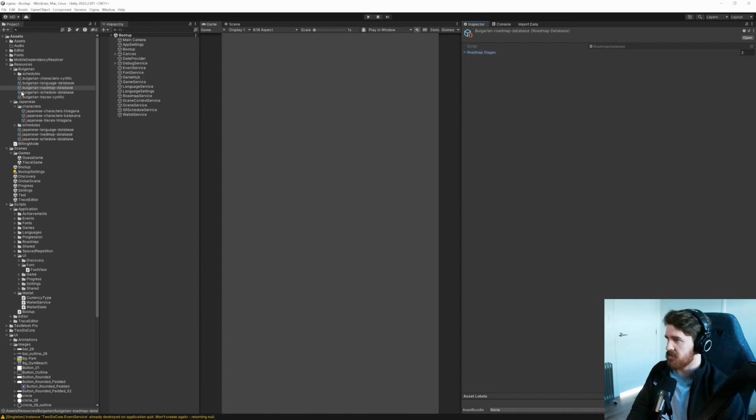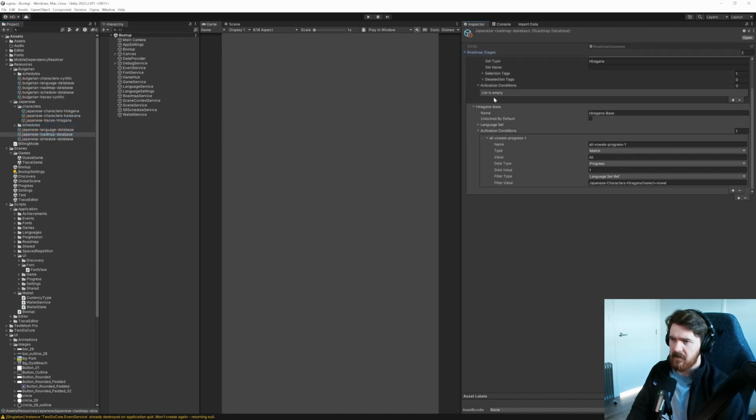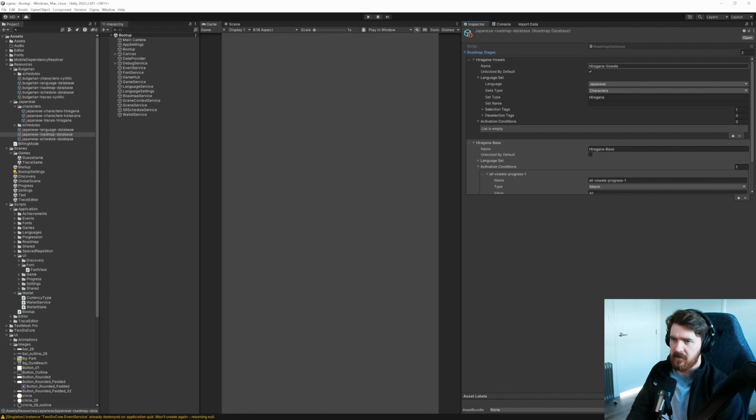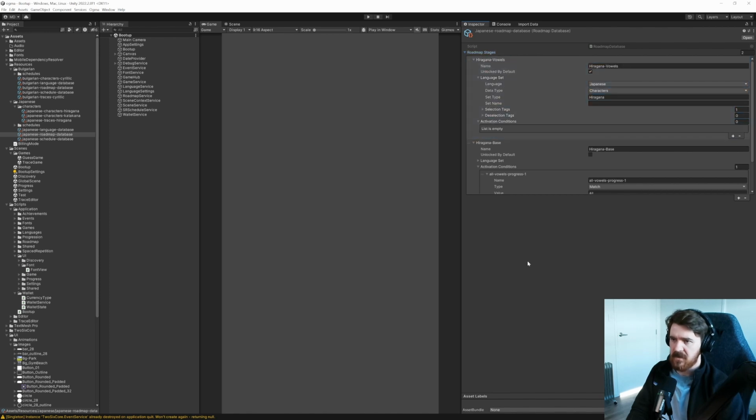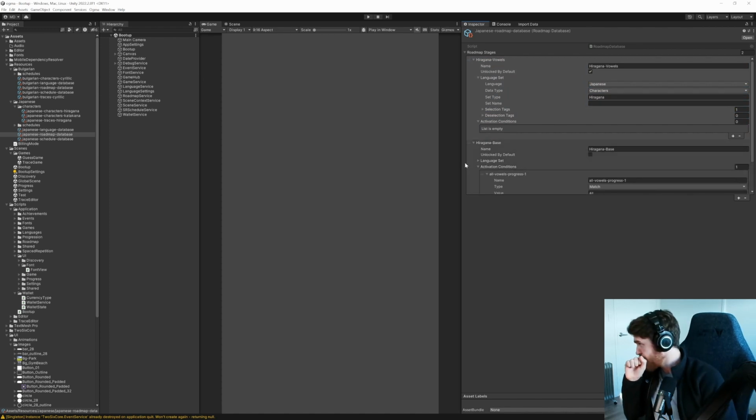But I shouldn't be looking at Cyrillic, I should be looking at Japanese, because we've got a Japanese roadmap, and hiragana is unlocked by default, just the vowels, which we just saw, and then the base, which is basically everything else that's in the basic hiragana set.